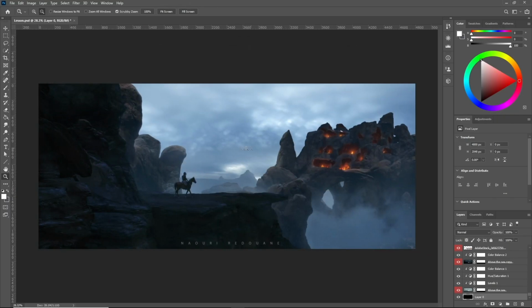So today I will give you an idea of how I usually make my works, what adjustment layers I use for the lighting and the color matching. Now keep in mind I'm not going to go too deep into the details because works like this take sometimes 3 hours to 8 hours.